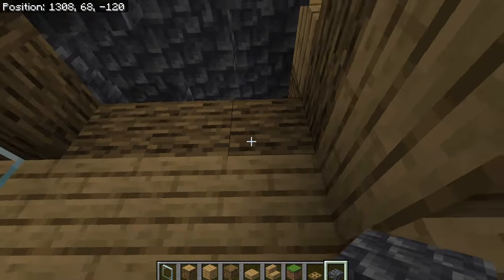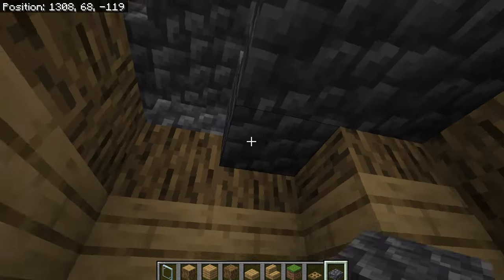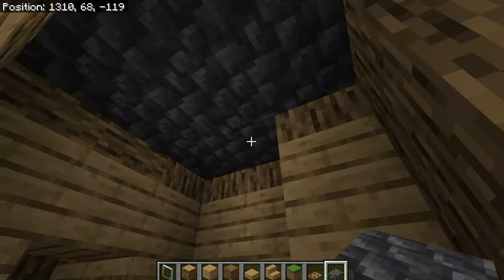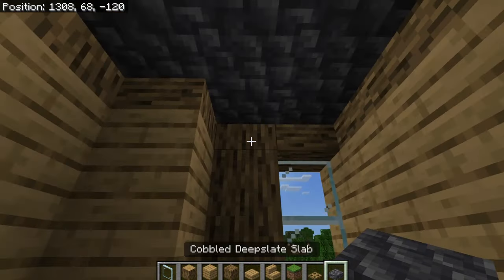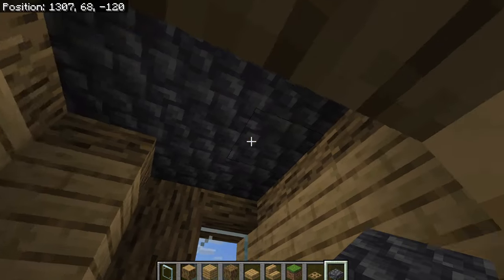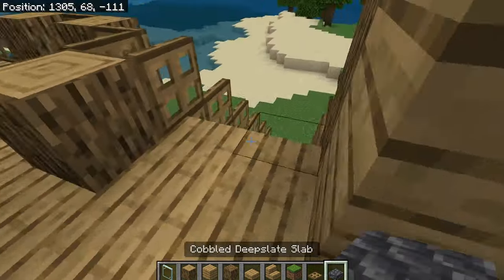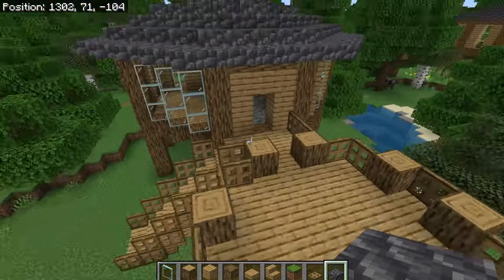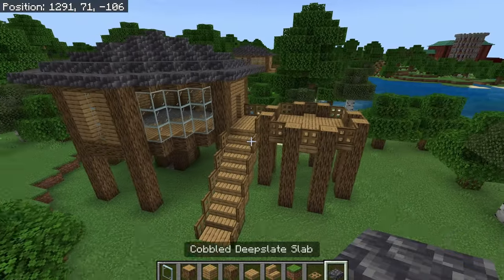And then we're going to go into the bathroom over here and do that same thing, three and a half blocks up. And then we're just gonna place the cobble deep slate slabs right across the roof there. Cobble deep slate slab. That's like a tongue twister there. Try and say that 10 times really fast.